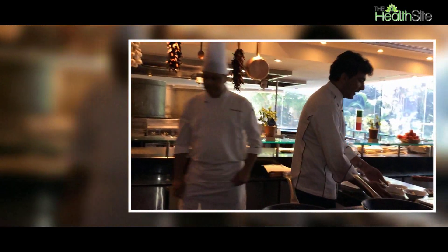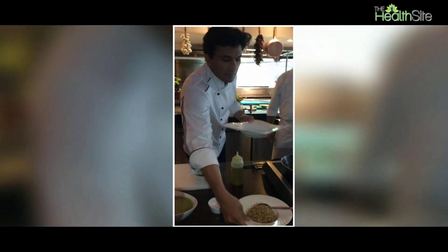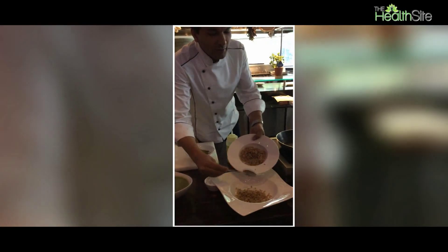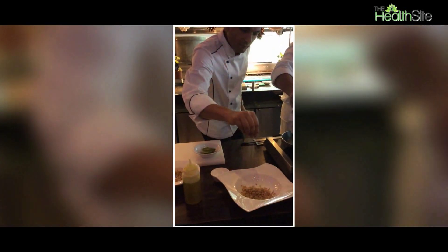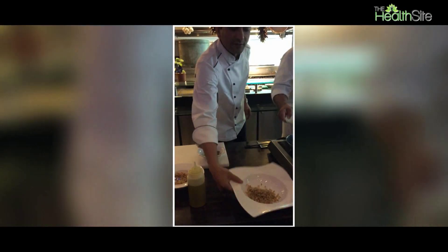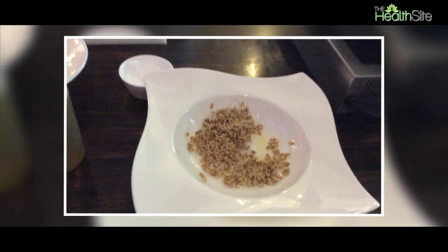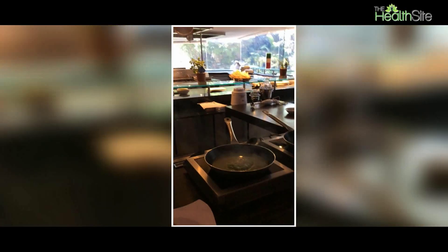We take it, we blanch it, we puree it. Farro is one of the very ancient grains. So what we do is you take farro and you cook it like barley, or you cook it like wheat. I am not trying to do a very fancy tasting for you — I am trying to make you understand that nature's flavours are nature's flavours. So we are going to use this grain instead of adding croutons, because anything in soups has a big problem. I am going to add farro to create the texture.